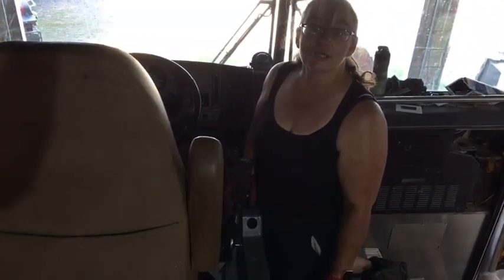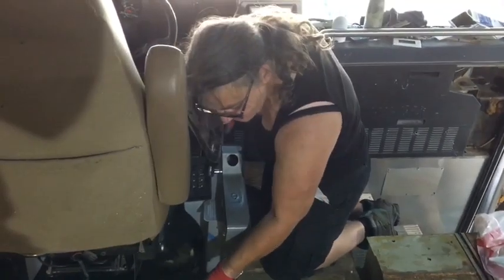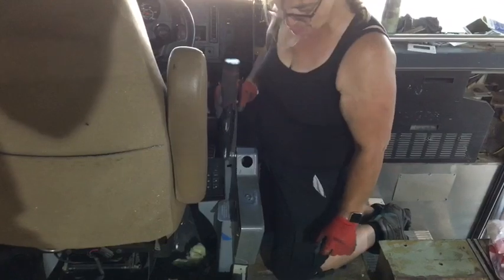So we've decided to see what's in this driver's console, to see if we can actually make it a little narrower. We can make the driver's console narrower.